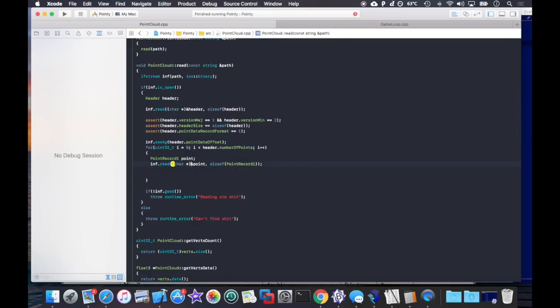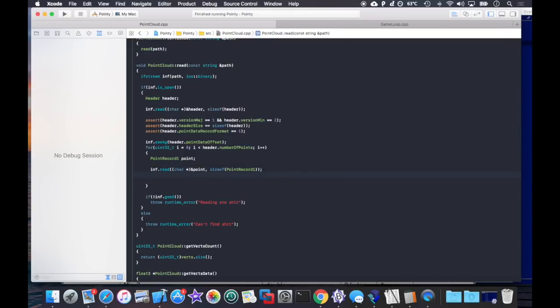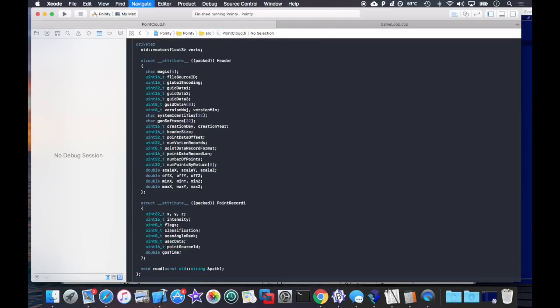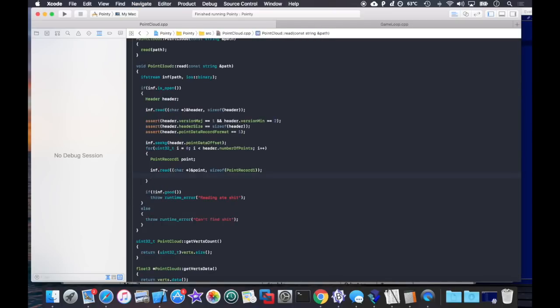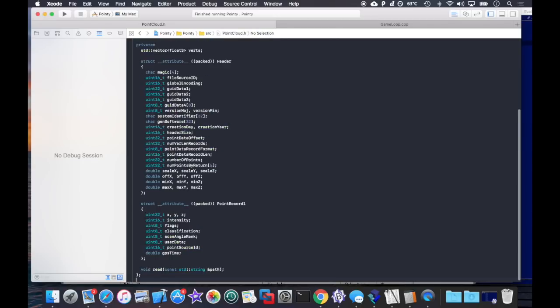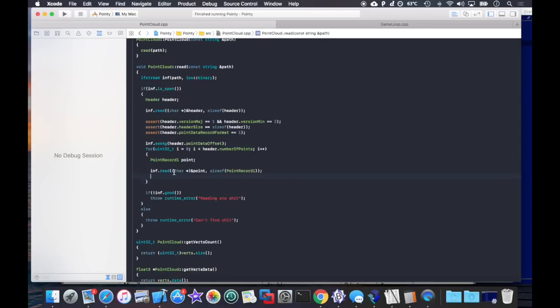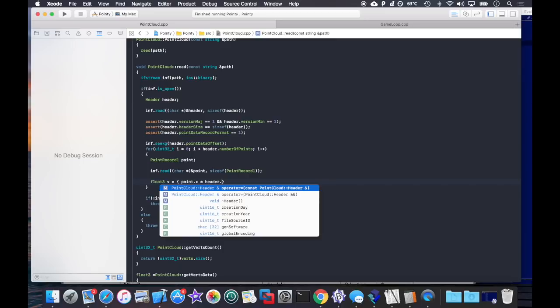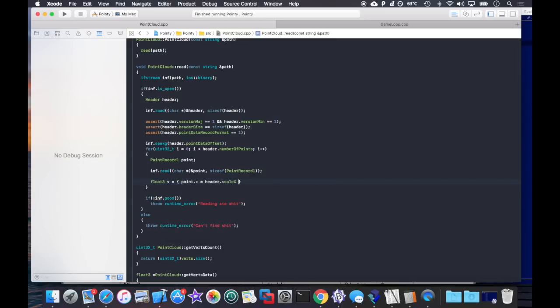Okay. I have all the information I need to convert from these integers it's giving me per point to the scaled floats. The quickest way I can think of doing that would be to take the scale factor that has been provided for me and just multiply the points. So in other words, float3 v equals point x times header scale x.